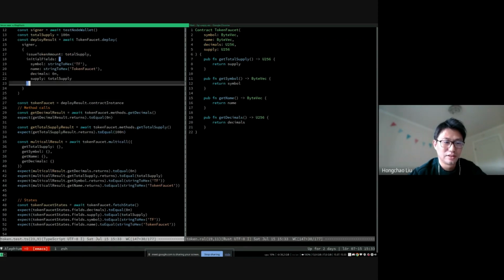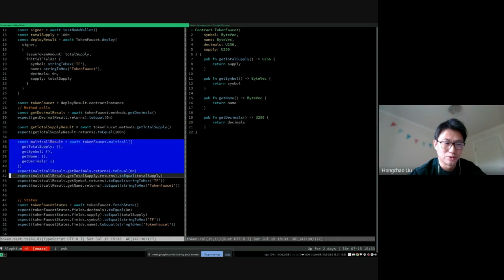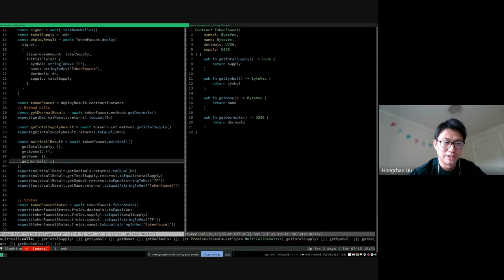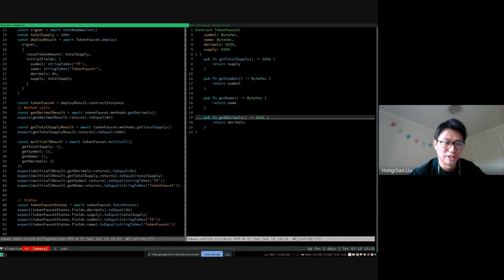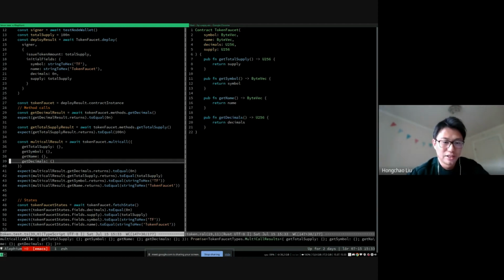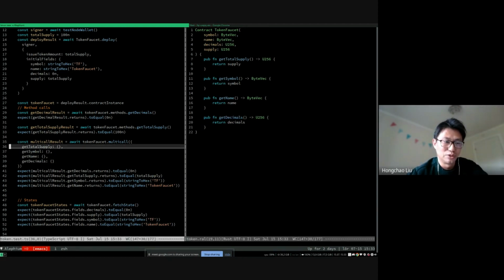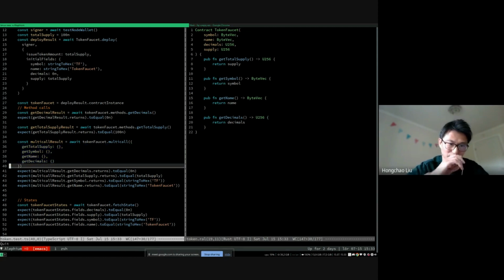And we also support multi-calls, which I think Ethereum has as well. Sometimes you want to call multiple functions at the same time to reduce the network overhead. You can basically say, I want to call all these 4 functions at the same time.